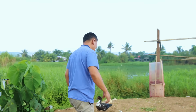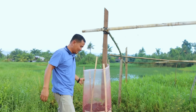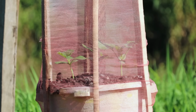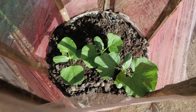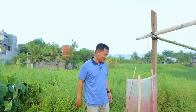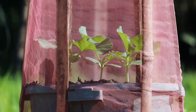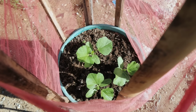So you see here, guys, our white squash. They're already big, very visible. I'm so happy about this. And they are easily grown, actually. And this area here is really good because it's visible to the boathouse. We can just immediately monitor. If the ducks are destroying, we can drive them away because the ducks really are that damaging. They are capable of damaging our plants.